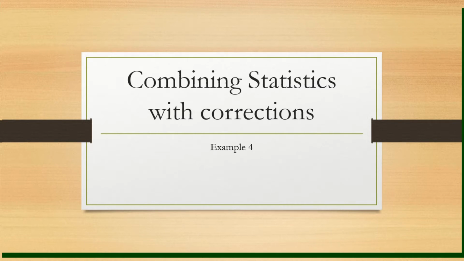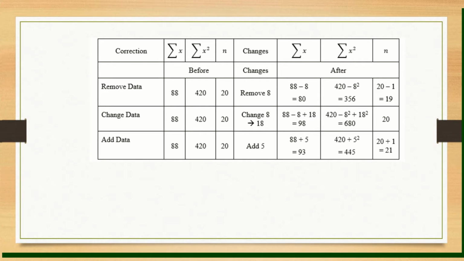Okay, all right. So now let's look at this. This is in your manual. So how actually do we do correction? How will we actually sort of look at the correction? So basically, if you look at this, you will actually correct the sigma x and sigma x squared. Okay, and the n. The changes will take place from the summary statistic, not anywhere else.